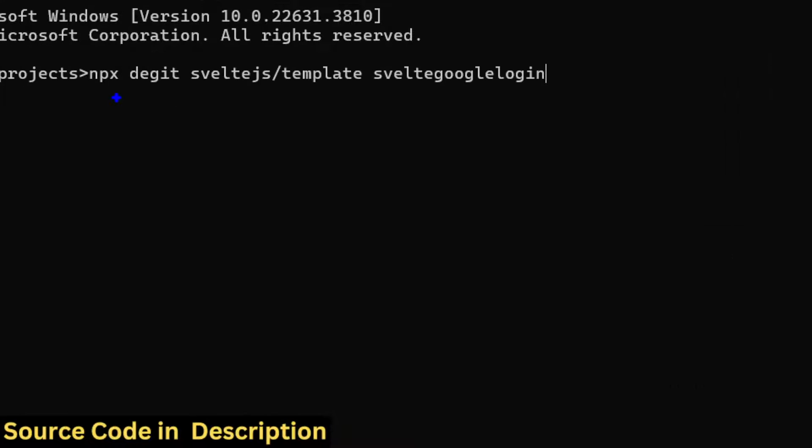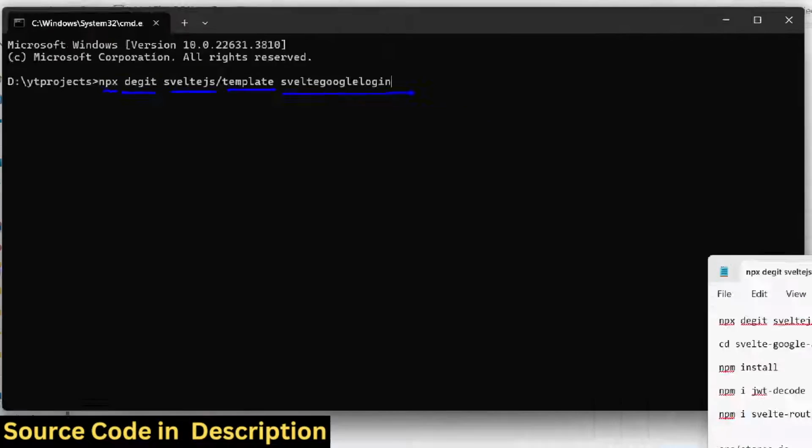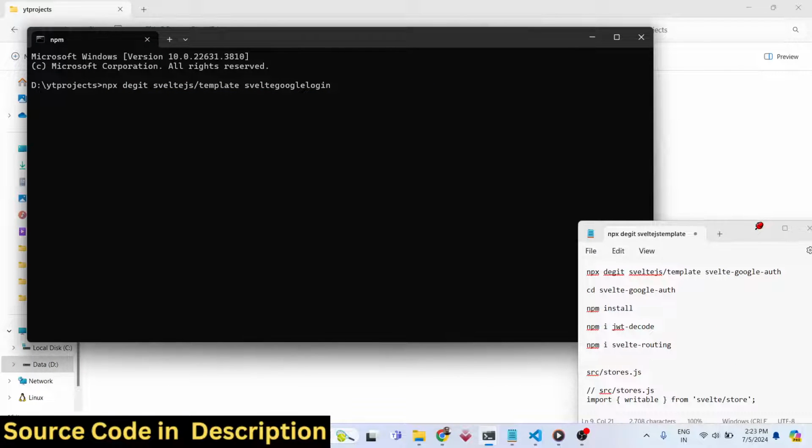This is the command: npx degit sveltejs/template followed by the name of the project. Enter it and it will create this project for you in the root directory. It will clone a basic Svelte.js project inside this directory.